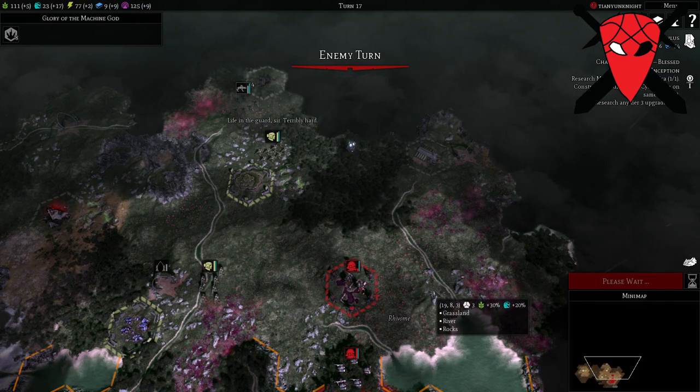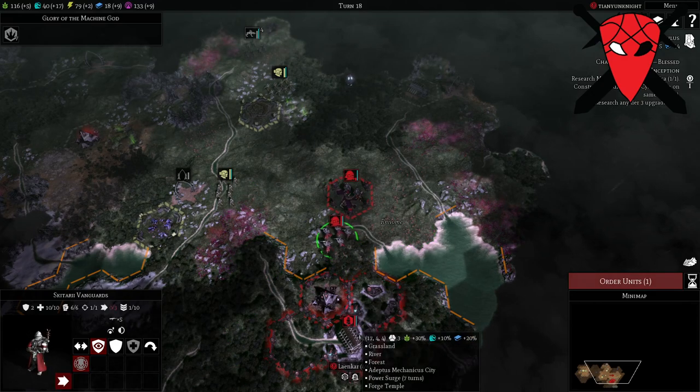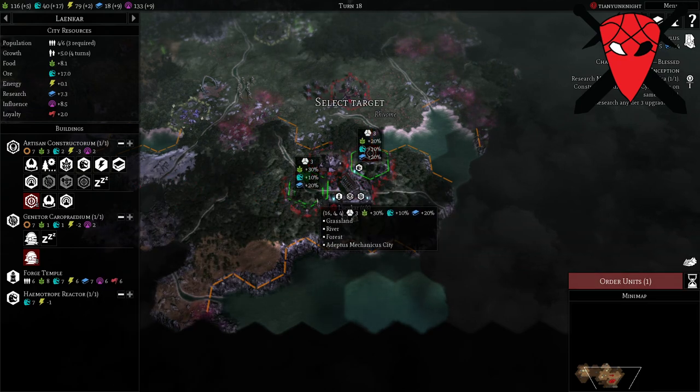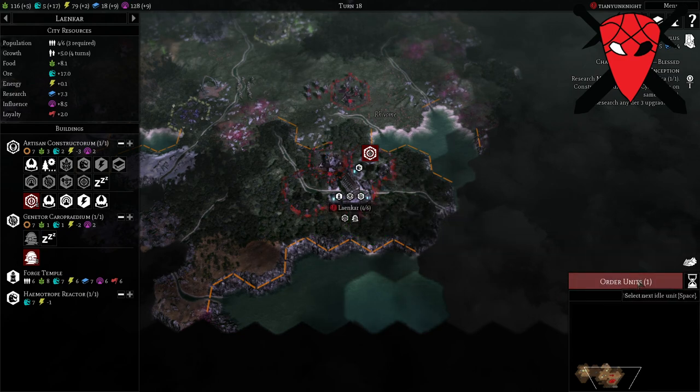I admit, this is not a very strong beginning. Typically, you have a lot of stuff already. Yeah, I think I need more tech. I need this. Just acquire more tiles for ourselves.